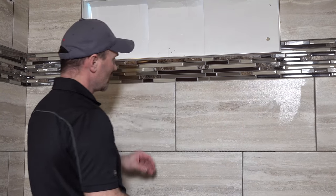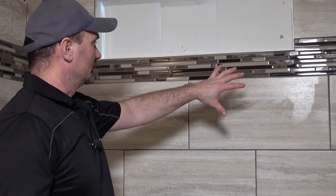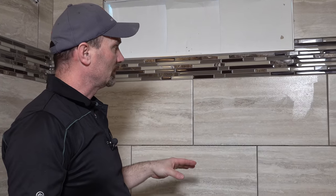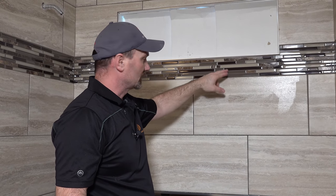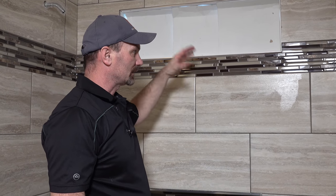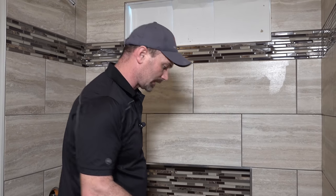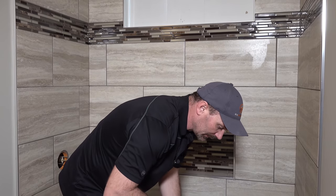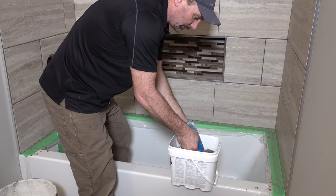So that's where I'd kind of stop and move on to my next area. In the meantime that's drying a little bit more, because when you're initially wiping, sometimes it's easy to pull it out of those joints. Once it sets up, your next cleaning passes you can be a little more aggressive if you have to be. I'll go down here and do this next area and then we'll go back up top. I just go back and forth, working my way through the wall.